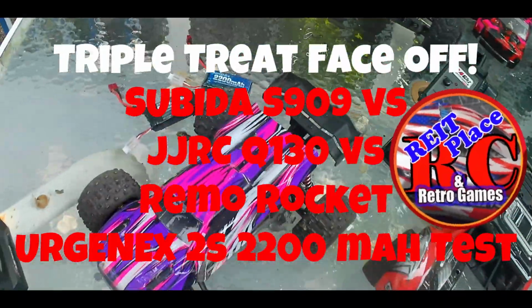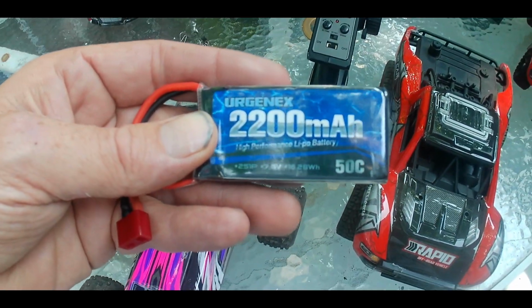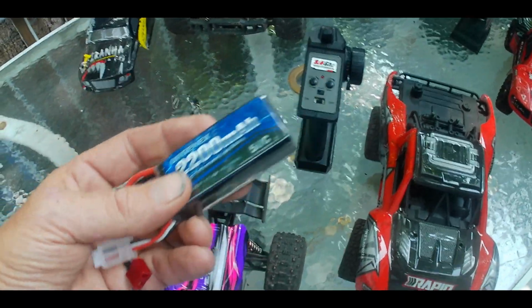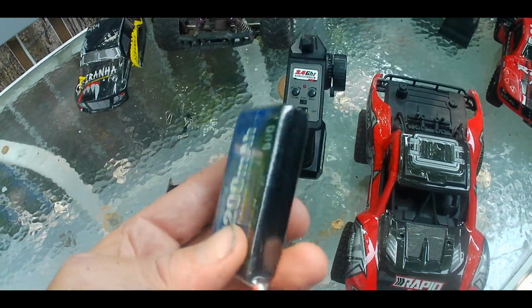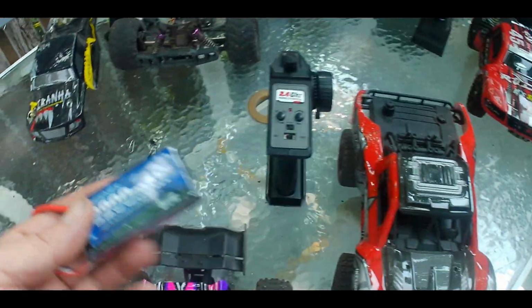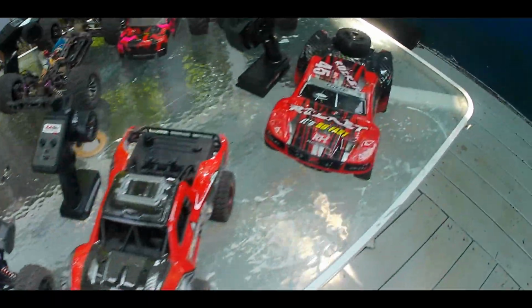Alright guys, we're gonna be running some URGENEX 2200s. They sent us a couple for the Poor Boys Challenge, so first run I like to charge and then discharge them. I got a couple of the old ones, last year's and this year's, and we're gonna be running a triple threat today, triple header.